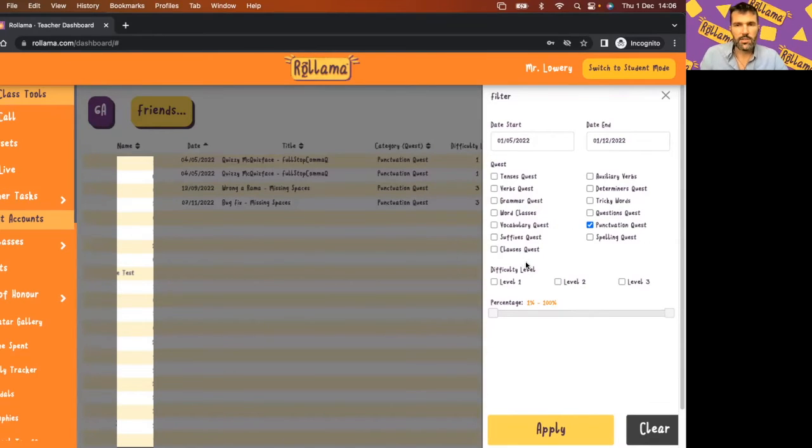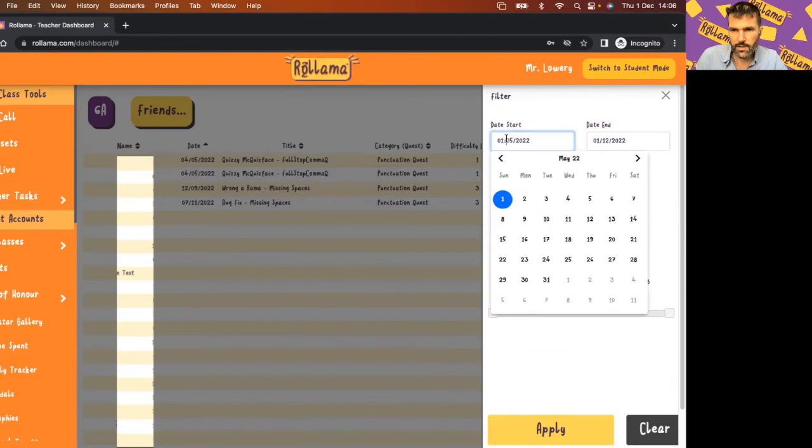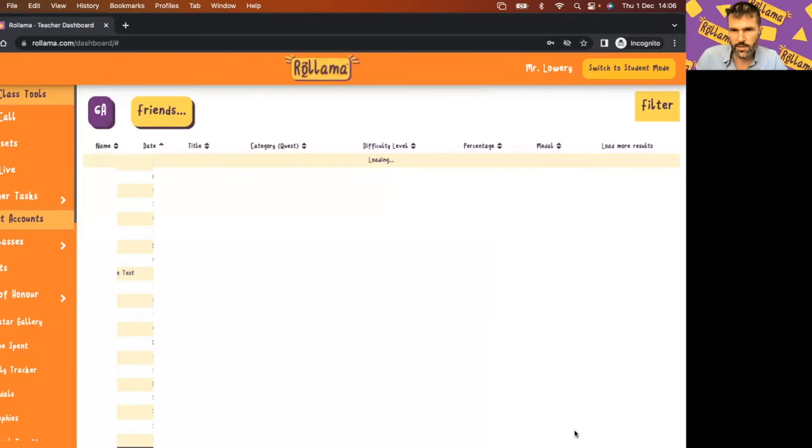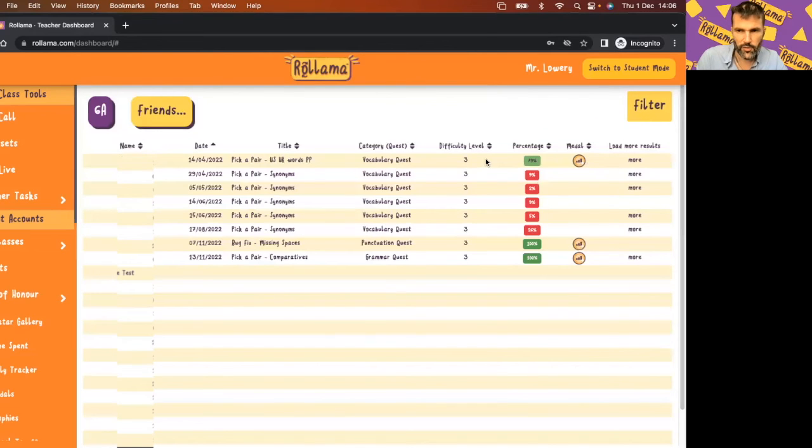Perhaps your class is a certain age group, and you want to focus them on a certain difficulty level. So you can also filter by the difficulty level here, and by tweaking the options, you can pull up more information that's relevant to your class, whatever you want to focus on.